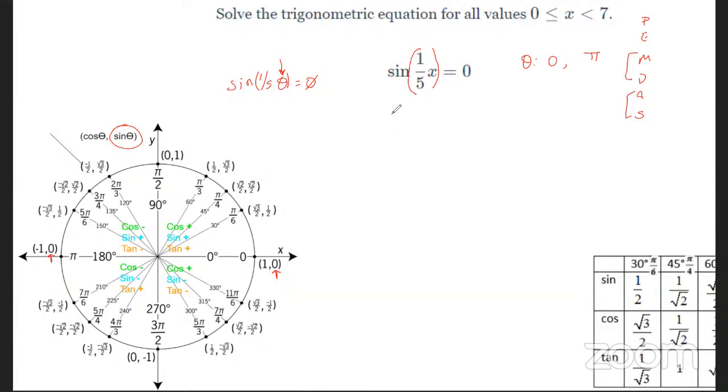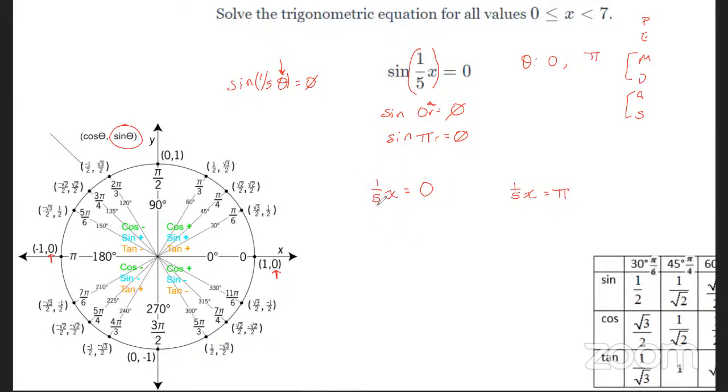Well, I know both of those. Sine of 0 is 0. I put degrees, I should put R for radians, we're in radians. And the sine of pi radians is 0. Okay, so each of these answers can fit in this place where I have these parentheses. So what we do now is we're going to write what we have in parentheses: 1/5 x equals 0 and 1/5 x equals pi. And we're going to solve for our unknown. In this case, it happens to be x, okay?